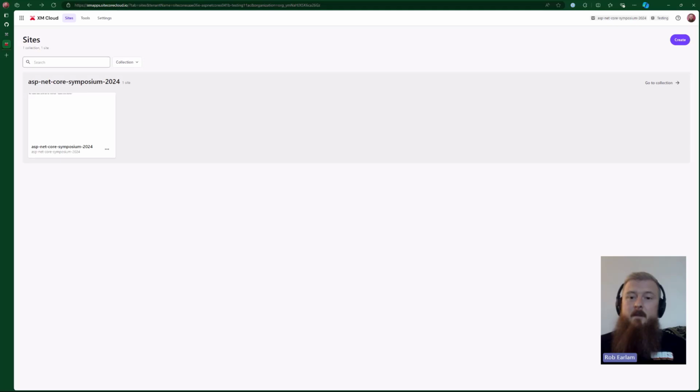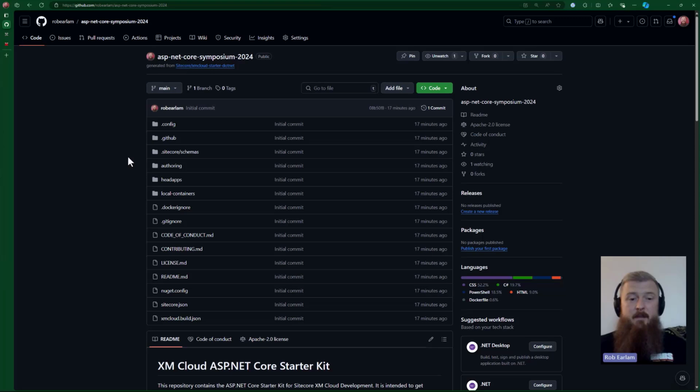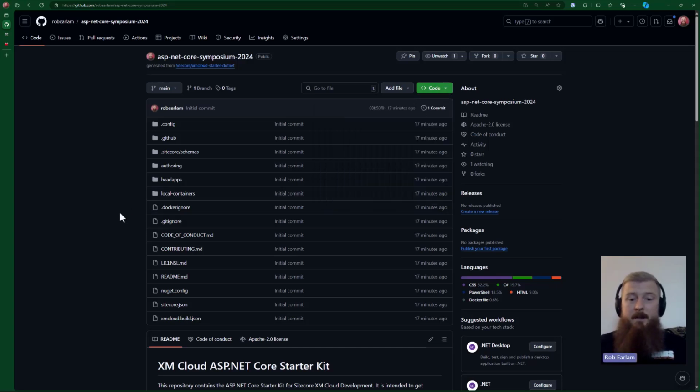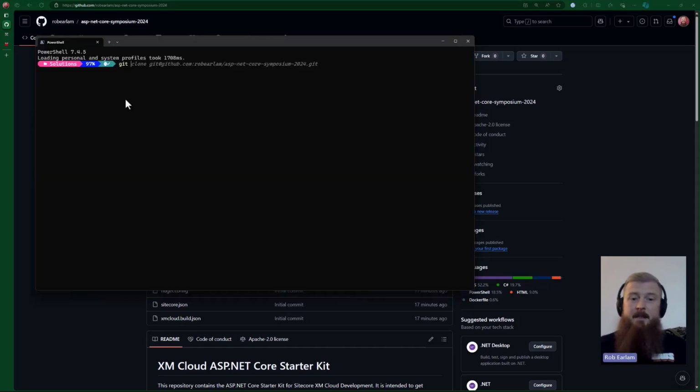Okay, so next up, what we need to do is get my local developer machine working. So I need to get my dev machine to connect to that environment and allow me to start being productive as a developer. To do that, we're going to clone that repo we just created down to my dev machine. So we're going to go back to GitHub, and we'll copy the SSH command, and then we'll go over to the terminal, paste the command in there, and that's going to bring that code base down to my local machine.